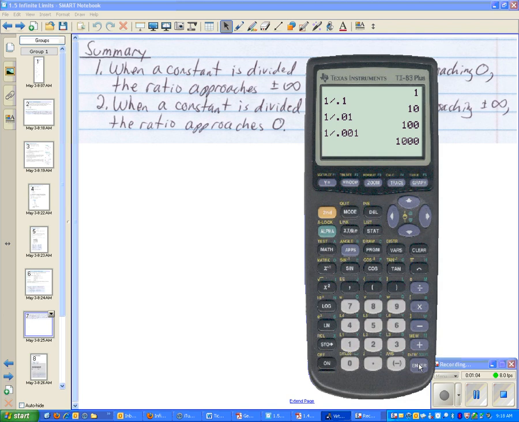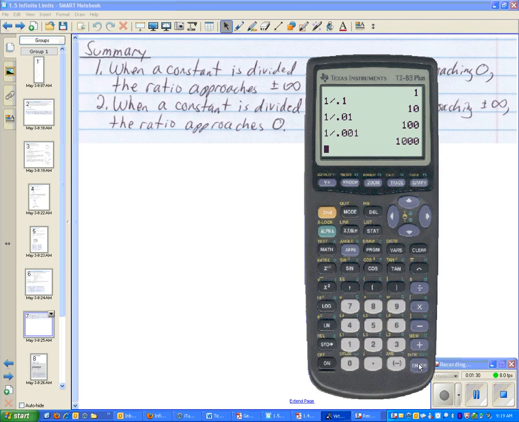When we're talking about a limit now, if the limit of your numerator is a constant, which we can figure out quite often by substitution, and then the limit of the denominator is approaching 0, the ratio of that constant divided by something approaching 0 just flat out keeps getting larger, doesn't it? So it's going to infinity.